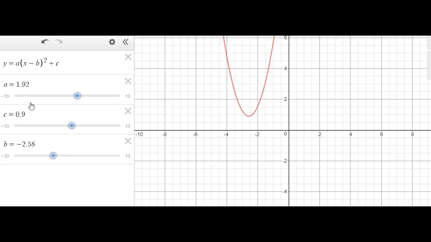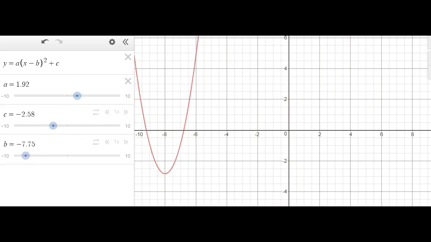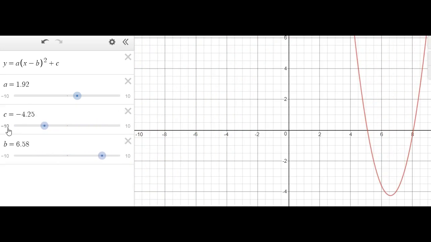And then c, the number out here, moves it up or down. So we can move our graph up, we can move it back down, and that helps us with translations. We can do both at the same time. Look at that, it's actually going to be diagonal. It bounces around like those old-time DVD players. Those things help us move it diagonally.